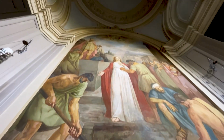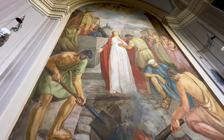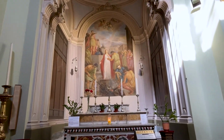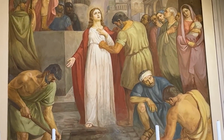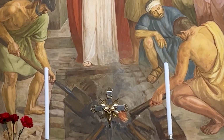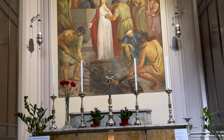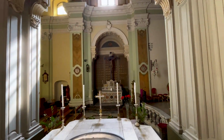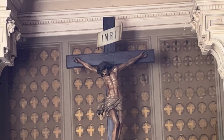Inside the church, in the transept, on the right side, we find the chapel of Saint Agata. Above the altar covered in polychrome marble, the remains of the furnace in which the saint was martyred are still preserved today, protected by glass. And behind it is a fresco by Giuseppe Barone from 1938 that depicts the last moments in the life of the saint. In front of the altar of Saint Agata we find the left transept, and in it the chapel of the Most Holy Crucifix.